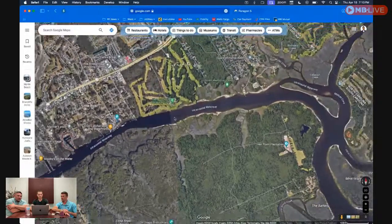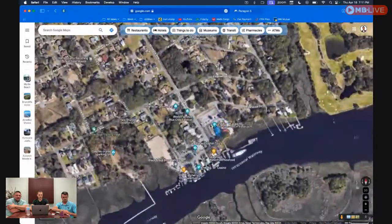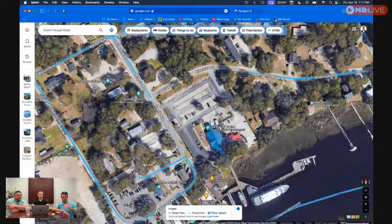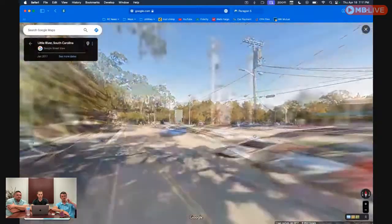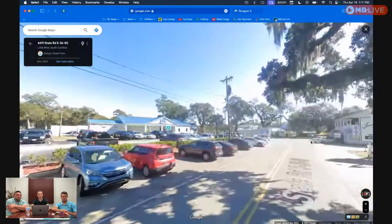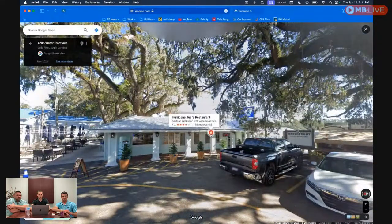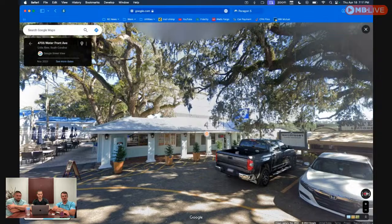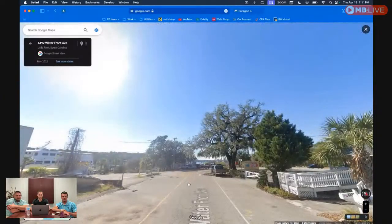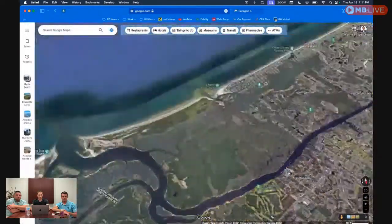Fun fact — there's a casino boat here in Little River called the Big M Casino Boat. This is a cool spot with some nice restaurants right on the water. The Little River waterfront has the Patio Tiki Bar right behind the casino boat building — a really cool spot for live music and food. You've got Hurricane Rules and Crab Catchers down there, one of my favorites. The trees hanging over the restaurants there just create such a nice ambiance.